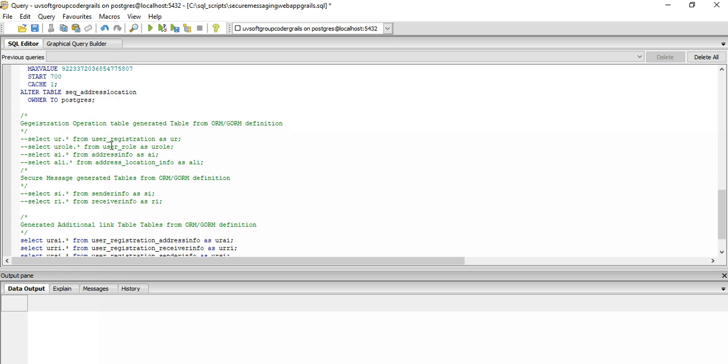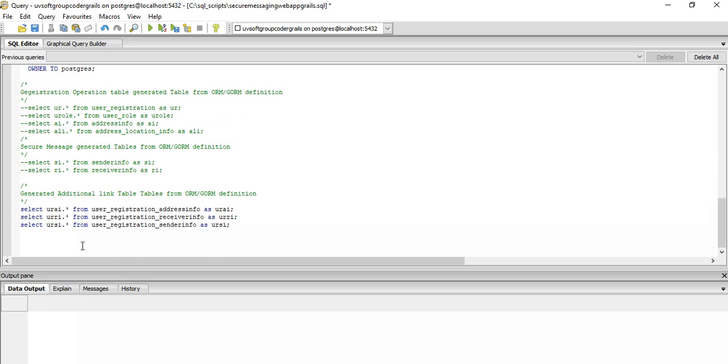So I put it here, for example, my user registration table looks like this, with name, address information, and location information. You can define this first, then use it in your GORM models. That's why I try to put this first, and then I can build our GORM models very quickly based on what I define at the backend level.